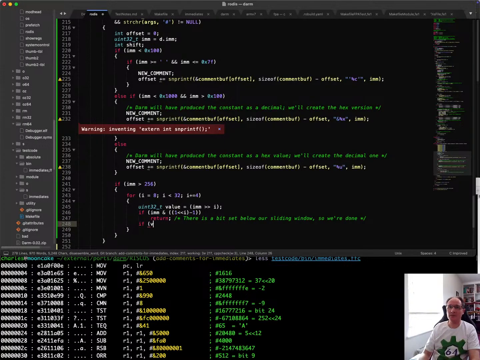If value is less than 256, not return, break, jumping out of the loop, not giving up entirely.